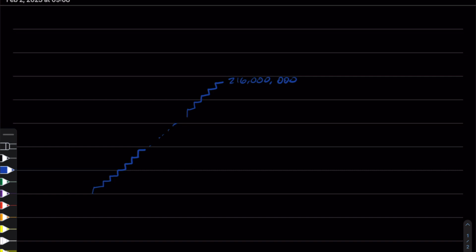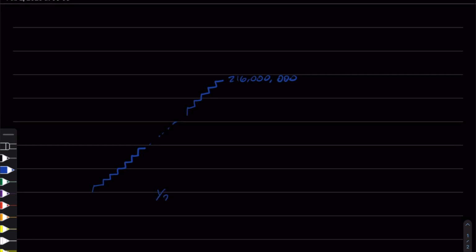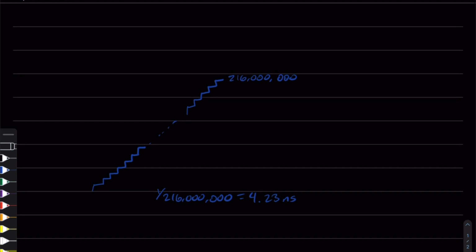Each step takes 1 over 216 million, which, pull the calculator out, is about 4.63 nanoseconds, just about. So every 4.63 nanoseconds, this counter is going to increment.